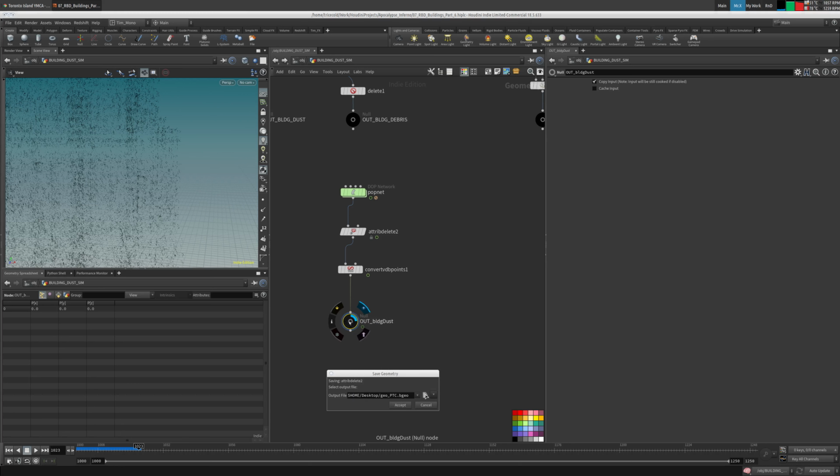Now let's do the same thing from here. Okay, now this is a VDB, but they are points. So let's call this VDB point cloud. Save. Now let me have a look at those file sizes. Did I overwrite the other one? I don't see it on my desktop.